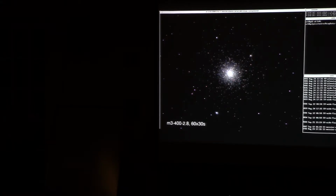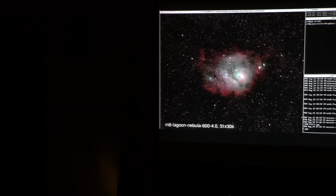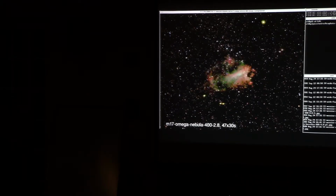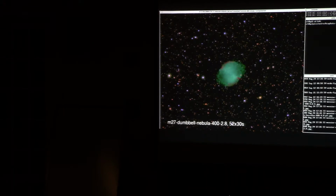This is a globular cluster, M3. Another globular cluster, M4, 53 subs. M8, the Lagoon Nebula, 51 subs. M10, another globular cluster. M13, the Great Star Cluster in Hercules. That's a very popular one. M17, the Omega Nebula. M20, the Trifid Nebula. This is a very nice one. A lot of people like it for its colors. And the noise here is part of not collecting enough photons, plus the effects of light pollution. M27, the Dumbbell Nebula.